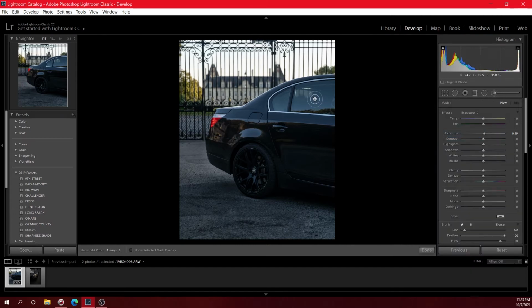So we're going to do an exposure mask over here, and again we're pressing O, and let's say I'm bothered with this window over here and I want it a little bit darker. Even though this is not perfect, just for demonstration purposes, this is what you're going to do over here, and you can darken specific parts of a photo. Let's say something like this, maybe shadows a little bit, and then we can press O again and make this one as well.